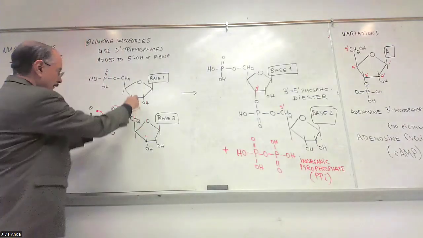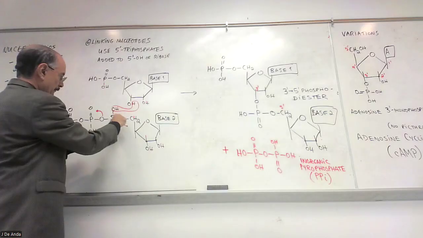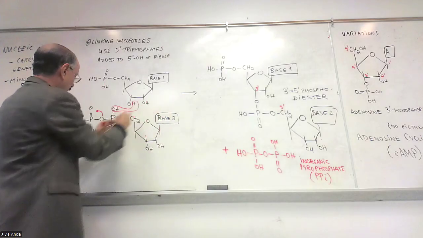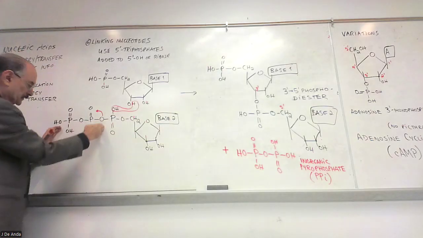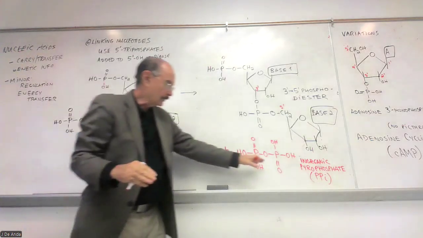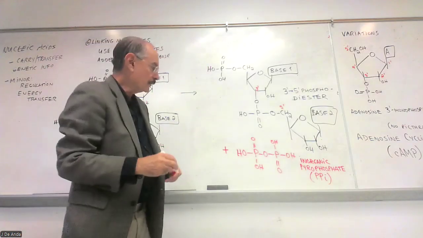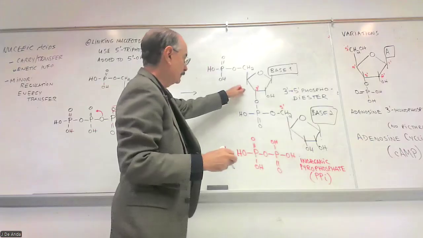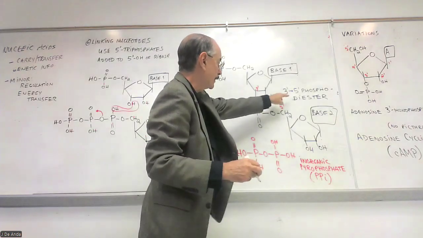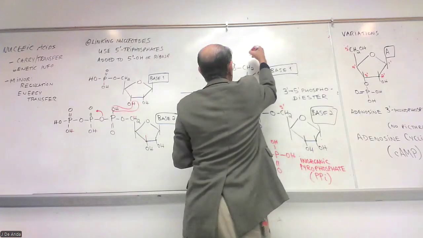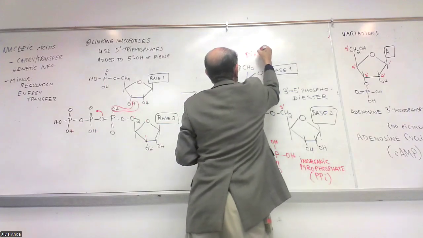Basically, this guy connects here. So this stays with the growing chain, and the two phosphates here stay together in this form. It's called pyrophosphate or PPi. This thing over here that we just made, as you can see, has a 3' 5' phosphodiester. You basically connected them, and so this is what we're going to call a dinucleotide.